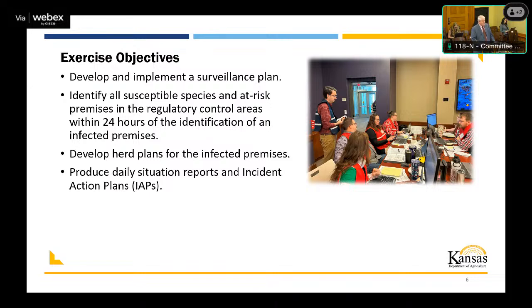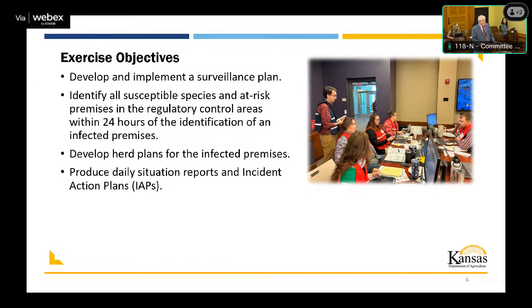Likewise, the amount of testing that needs to go in that control zone, we don't have enough people to do it. So we wanted to assess what that looks like and try to figure out how we're going to accommodate that and really how many samples were going to be taken. We took an area around our positive premises. We played with a large dairy in western Kansas this year, and we took all the facilities around there and assessed how many samples were out there.